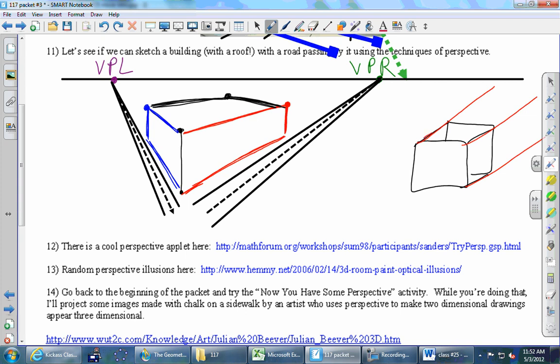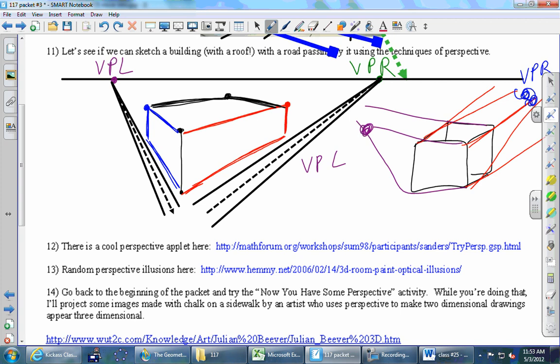Suppose that they actually did meet. So suppose that it actually looked like they all kind of met at some point up here. I have to pretend because they don't. And then suppose that over here, I'm going to draw some other lines, maybe these lines here. I'll curve that line to make it pretend like it meets. Suppose that the other vanishing point is over there. So that's your vanishing point left, and over here is our vanishing point right. So suppose that I give you a picture, and you actually do find two vanishing points. And there they are. Is this drawn in correct perspective?